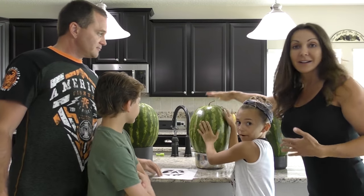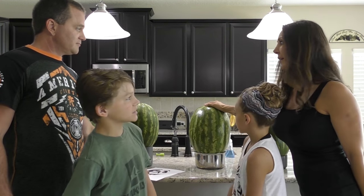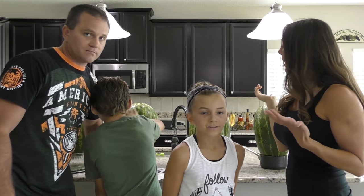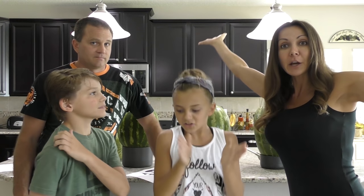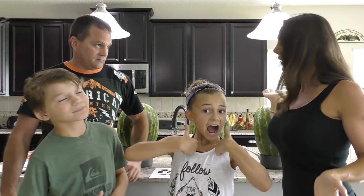And for Summerween, we have a lot of watermelons, tons of watermelons. We've got like how many? Seven watermelons. What are we gonna do with all these watermelons? Well, we're gonna carve some of them and then we're gonna make some really yummy dessert recipes. Dog treats. They're also good for humans. And yeah, we're gonna do smoothies and all kinds of stuff. And we will share those recipes with you. And this is all yummy stuff that we can have for summertime.